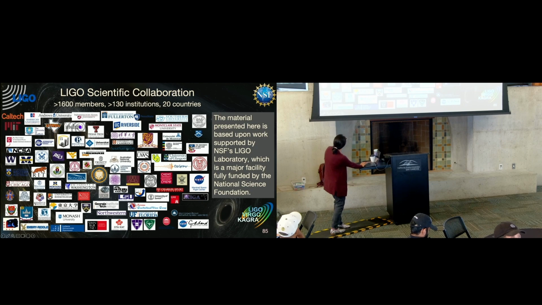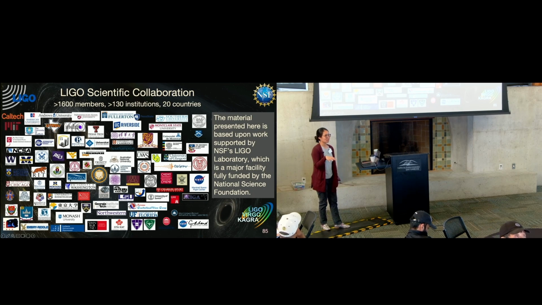And then, the LIGO Scientific Collaboration is huge. There's about 1,600 members, over 130 institutions, 20 countries. I want to point out here that there's a lot of California universities, but especially Cal State Fullerton, because they have such a great LIGO group there. And that's been great for our observatories. We have our group we're establishing at Berkeley. Sonoma State also has had a really important LIGO group in the past, and tons of amazing LIGO people who are puppeteering a lot of the operation today, for example, came out of Sonoma State.